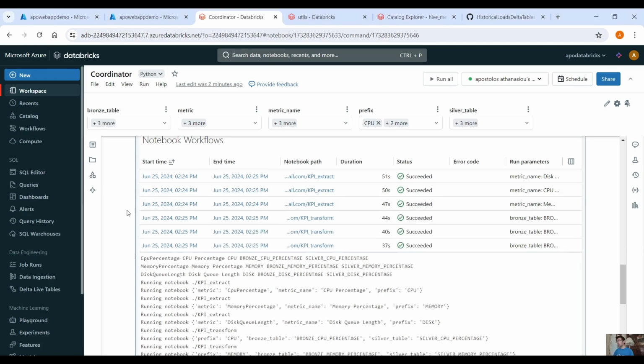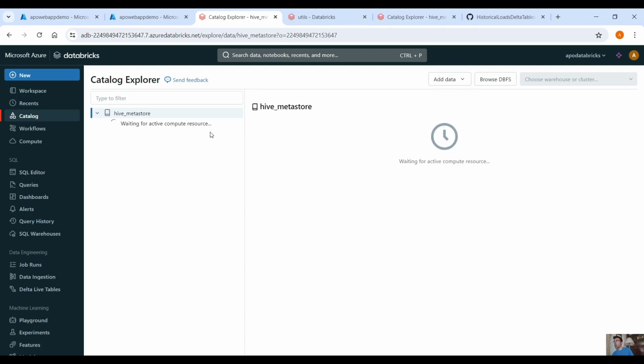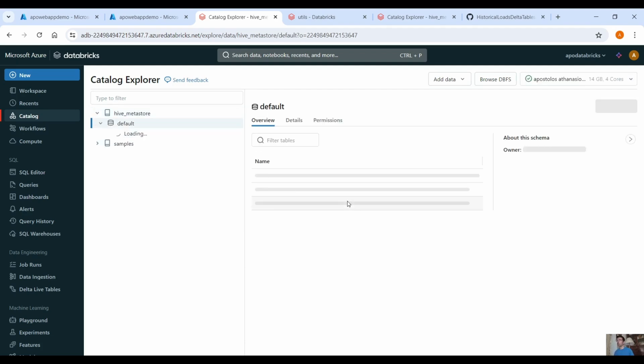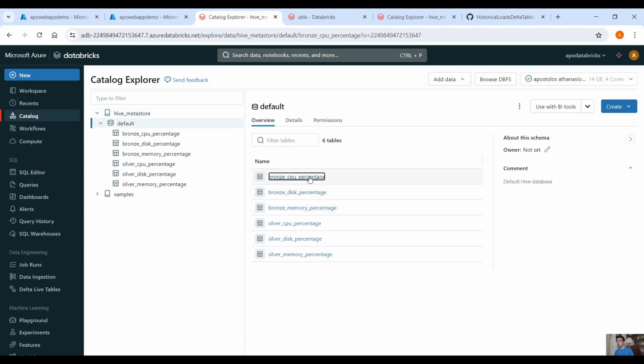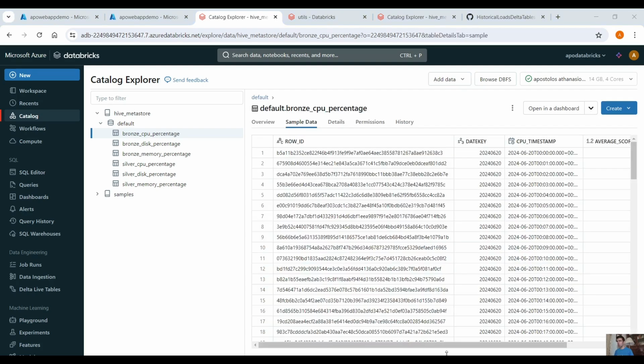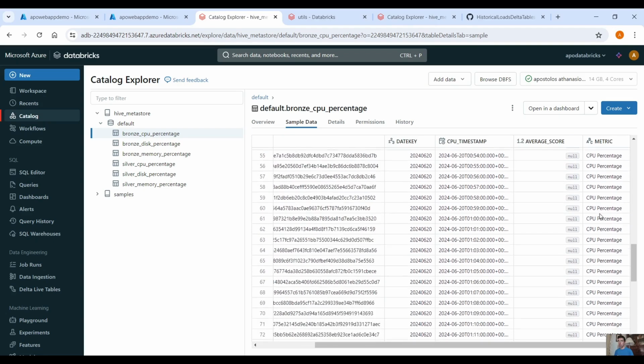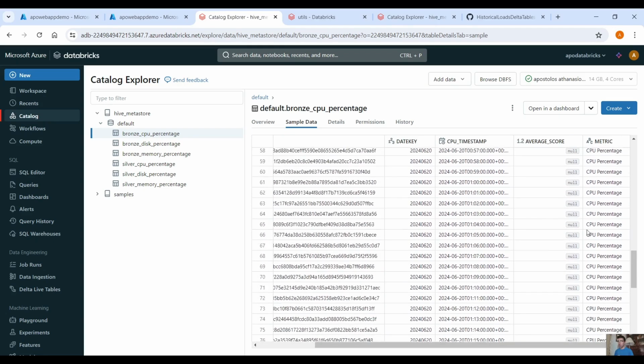Okay, the pipelines have already run, and if we go into our Unity catalog, we would be able to see all the tables. We have the bronze CPU percentage with all those columns. Let it load. So we have the row ID, the date key, CPU timestamp, average score, and the metric.